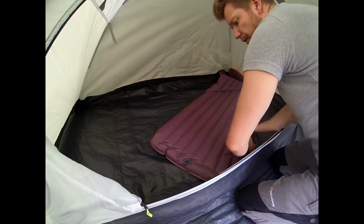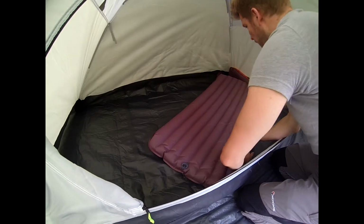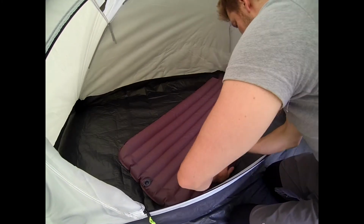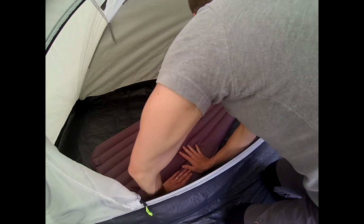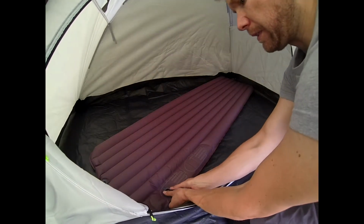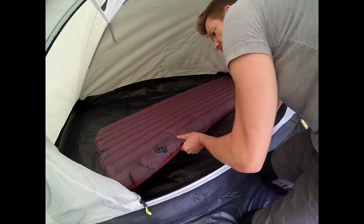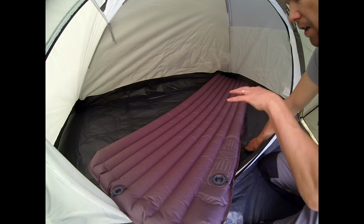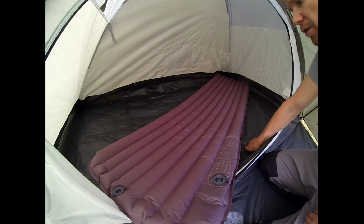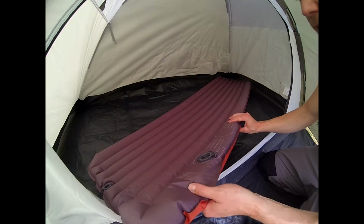So already we've got a decent amount of inflation to the mat there. It's just beginning to finally unravel itself. There we go. So obviously, subject to how firm you want the mat to be, you can inflate a little bit more. The more air you've got in there, the greater the insulating properties. You'll see from the mat there, it's a little bit flat where you've been pumping on the integrated pump.